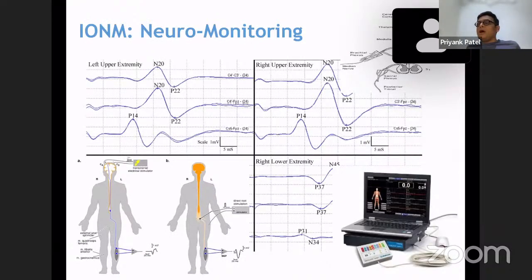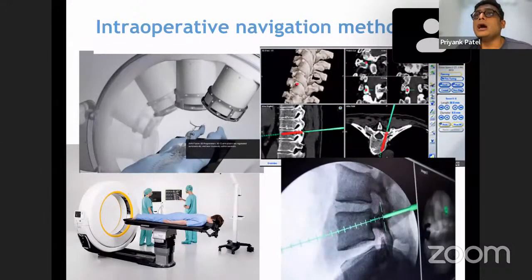You can become a bold surgeon when you are not worried about the neurology, and that's where intraoperative neuromonitoring comes in. When the neuromonitoring is okay, you can keep gunning for removing the tumor. When you're pulling the tumor from the paraspinal space, you know when to stop if it's causing neurological deterioration, because the neuromonitoring starts getting affected. Navigation helps a lot. You can do navigation-guided burring for osteoid osteoma. You can put MIS screws in patients with post radiation.